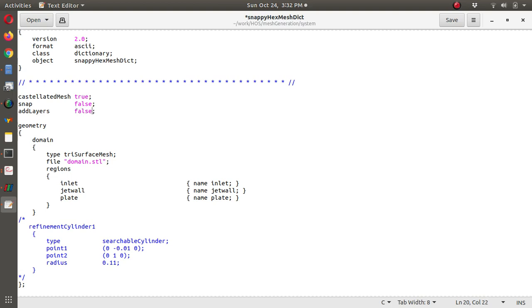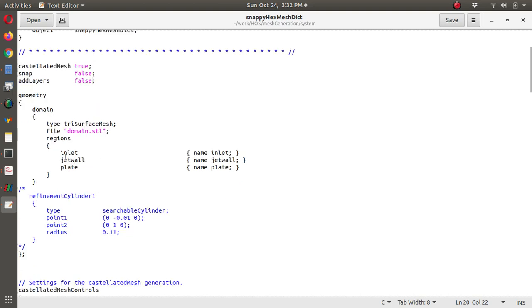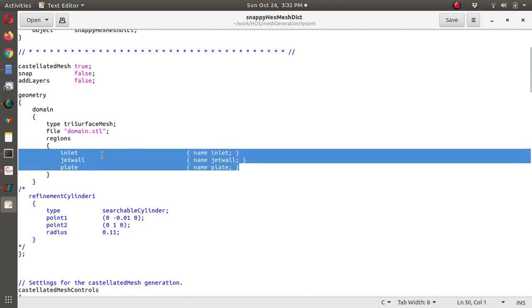Okay, so when I run this snappyHexMesh command, it is going to remove the meshes where they are not required. Here you see some small things which we will discuss in detail when the session starts later.